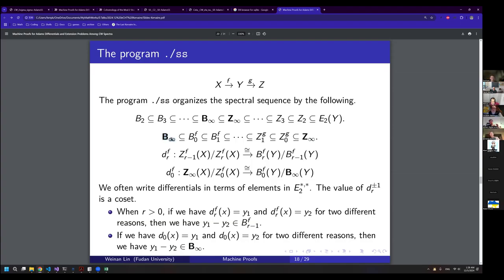I have examples that if you just consider a cofiber sequence, then for degree reasons, you immediately get an Adams boundary. And that's how you can get a very long Adams differential, because just for degree reasons, you know something must be cured by an Adams differential. If there's only one chance, then that's the only one.